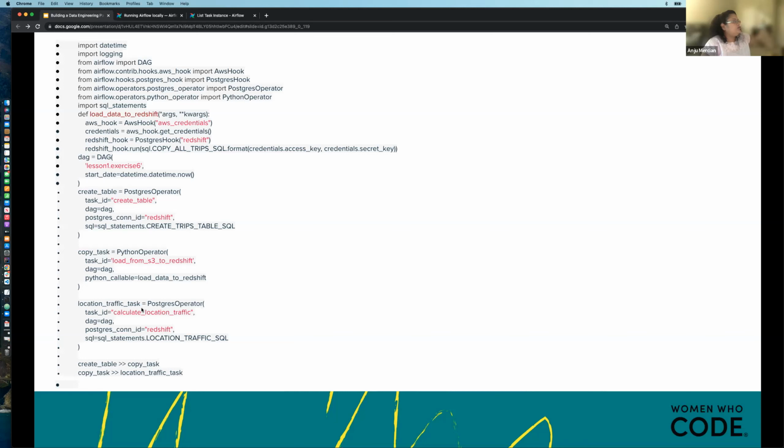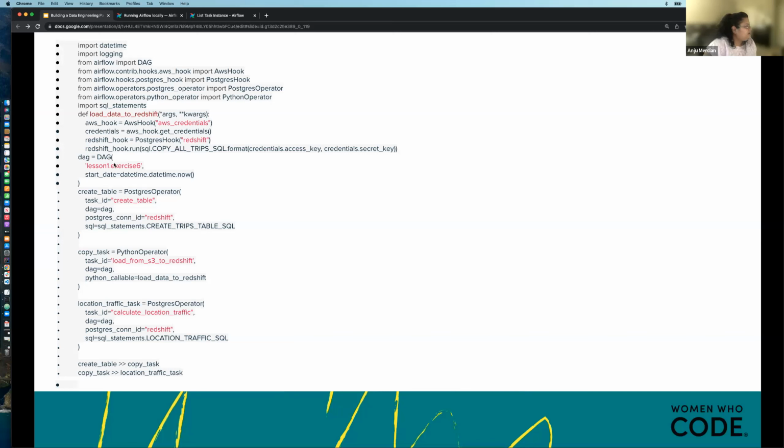This is code that I wrote in one of the classes that I took. I chose this example because there's an example of a hook and an example of operators. In here, load data to Redshift, we're using the AWS hook, which has been created, and a Postgres hook to run your commands. If you see, you're running your SQL commands on your own, and this is how you create a hook.